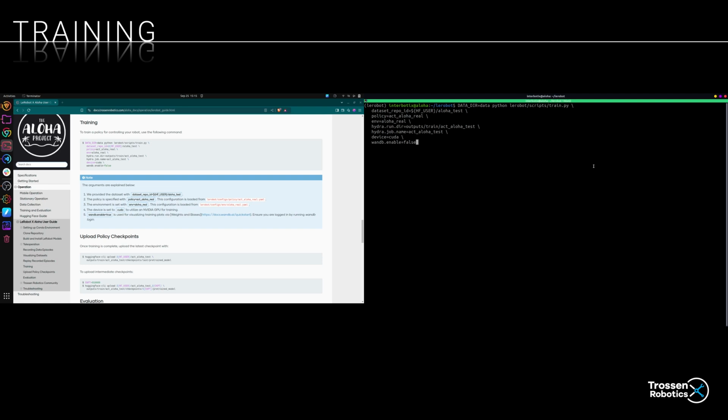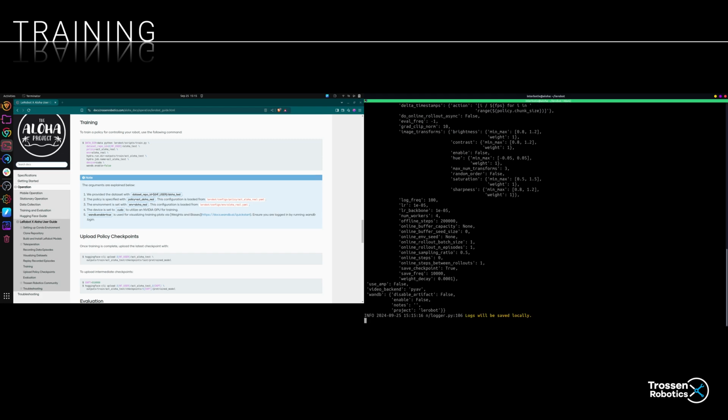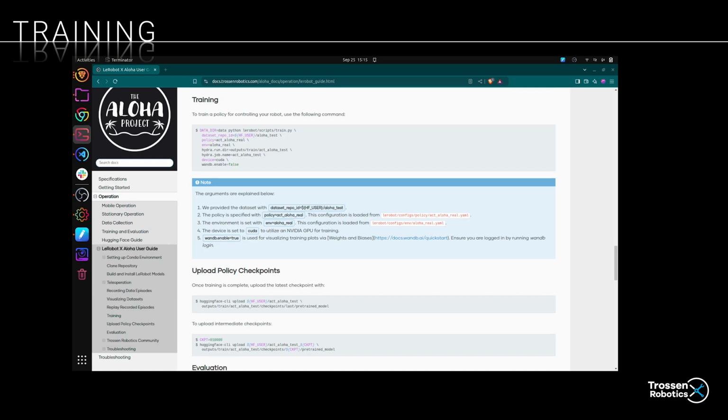Now that we have collected our dataset, it's time to move on to training our model. For this demonstration, we'll be using Action Chunking Transformers model to train Aloha to perform a peg insertion task. The training process begins by running the command that takes the dataset directory, which specifies the parent directory where the dataset is stored locally. But what if you're working with a dataset available on Hugging Face? Don't worry, you can simply omit this part and the dataset will be downloaded directly from Hugging Face Hub.